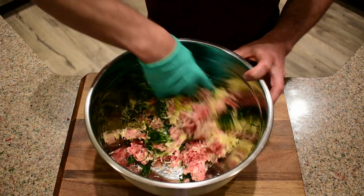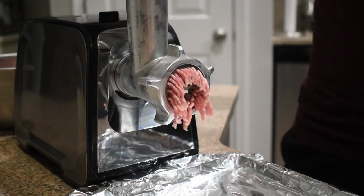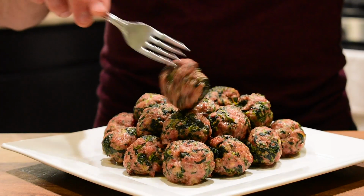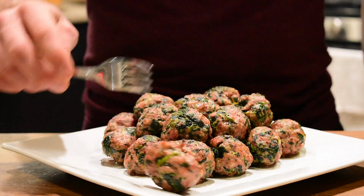Today, we're going to be doing some low-carb meatballs, but we're not going to sacrifice any of that flavor. These meatballs are going to be so juicy, so tender, and I'm going to show you how you can cook them on your Traeger grill out back. You're not going to want to miss it.